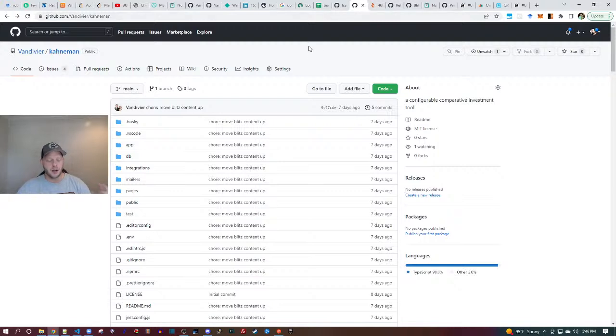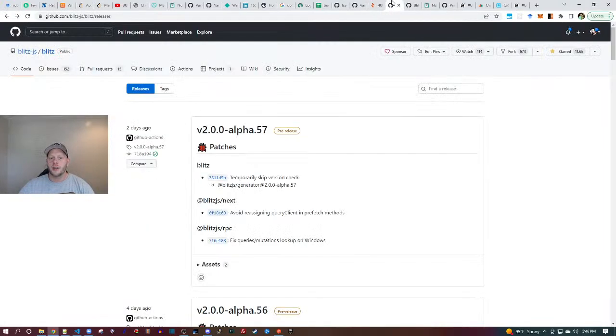which is Blitz, the investing app. I did this a few streams ago. I started it. We had some problems where the alpha version of Blitz had a bug on Windows, and good news is it should be fixed now. In theory, we'll test that out. But according to their alpha subversion 57, the issue that I was working on, they specifically added a fix for that. Cool. So that's a summary of what we plan to do today.